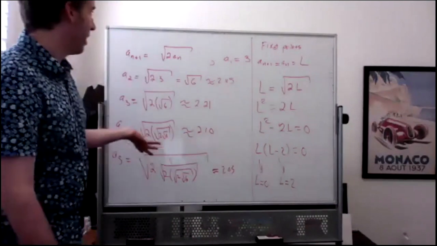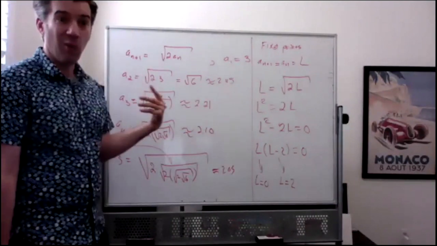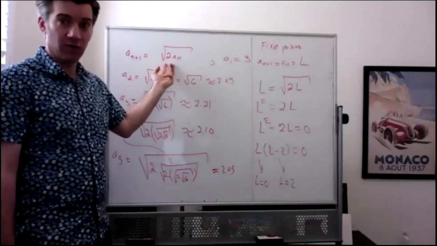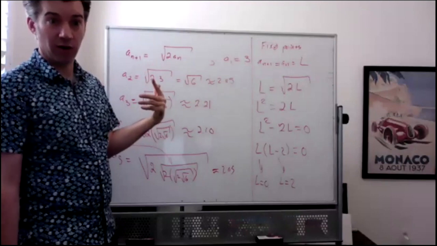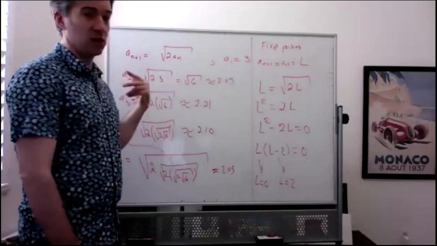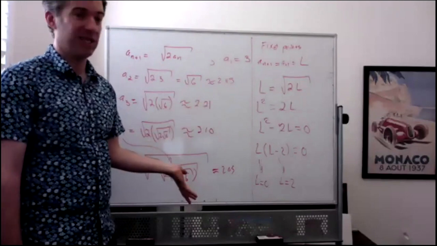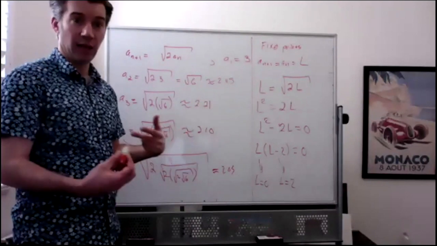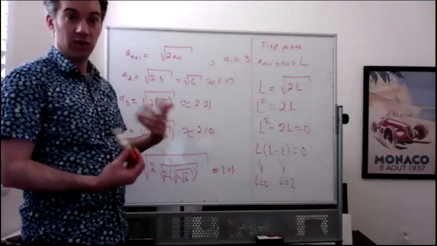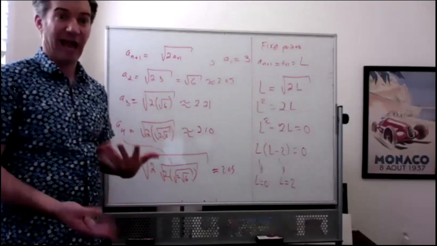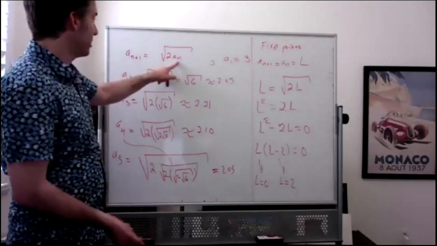So if I started at 1 and I plugged in 1, then my next term would be the square root of 2, which is 1.4-ish. And then the next one would be the square root of 2 times the square root of 2, which is getting bigger. So yeah, it kind of looks like if we started at 1, we would grow larger and larger towards 2. I think the only way you could get 0 as your limit is if you started at 0. If you plug in 0, you get 0 back.